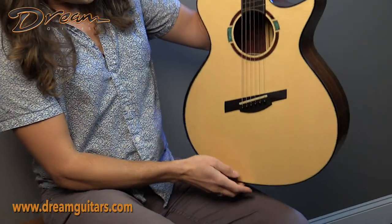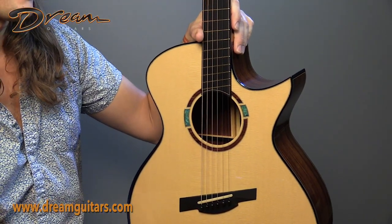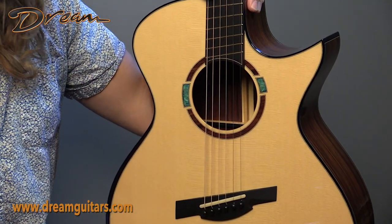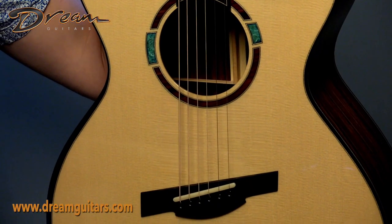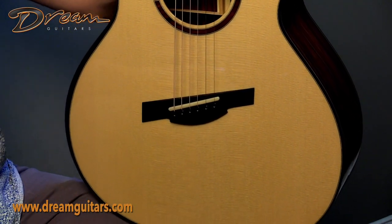Okay, so as I mentioned, Moonspruce on top, which I am such a fan of. That means they harvest the wood when the moon has drawn as much sap as it can, if you will, out of the wood so that it is already pre-aged, if you will. Moonspruce tends to have extra power and smoothness to it, and this guitar is certainly proof of that.